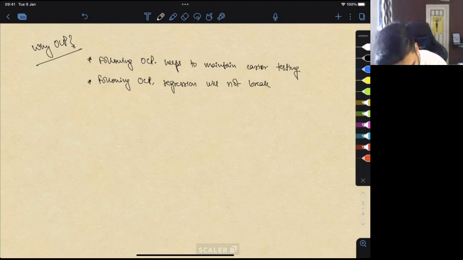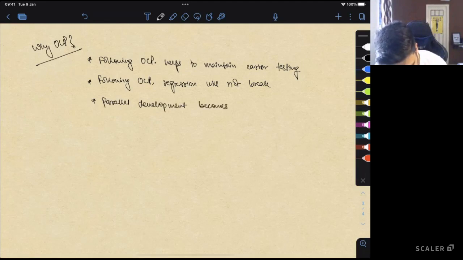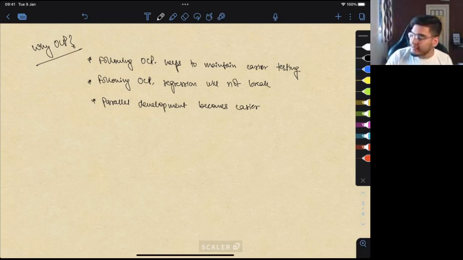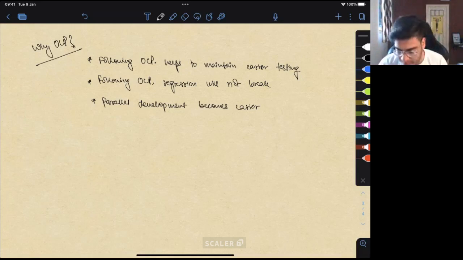Number 3. Parallel development becomes easier because you are not changing any existing code. So others can use those methods. Let's say 2 people are working in the code base and somebody else is using a method A and you are making changes in the existing method A, then their code base is also impacted, right? Their new changes are also impacted, correct? But if I follow OCP, that if I don't change my existing code, if I write a new method, they will not be using the new method. They will be using the existing method. Will anything break for them? For the other developer working parallelly? Correct? And then the code is modular.